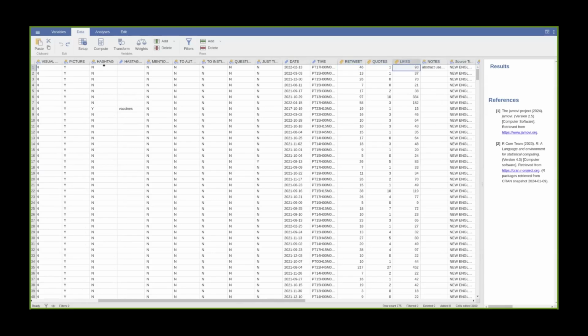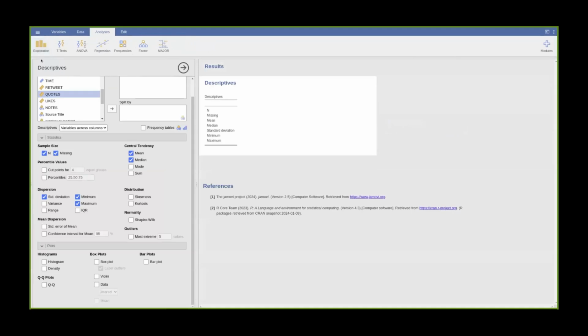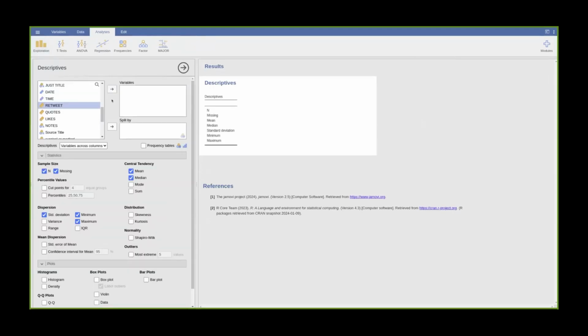Now, I needed to know if particularly the retweet variable was normally distributed or not, because I was going to run a few tests on that particular variable. So I used my lovely statistical software, Jamovi, to do it. Once you populate your spreadsheet, obviously depending on what project you're doing, there'll be different data. You can go on analysis and start by simply doing exploration and ask for some descriptive statistics. We said we were interested in retweets, so we just put retweets into variables.